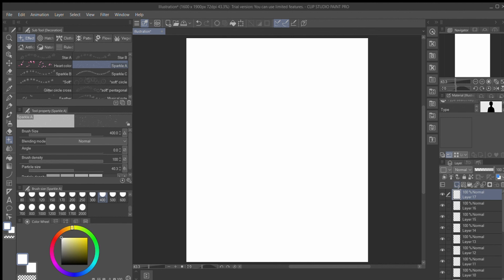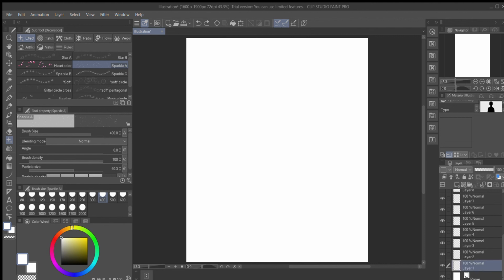I don't know, y'all. Okay, so there's 20 layers. I might not need 20 layers, but it's always good to have. I mean, technically, you just hit the back button, and we'll just keep it at 15. If I need more layers, I'll add more layers. So, speaking of which, we're going all the way down to layer 1, and layer 1 is going to be our background color.